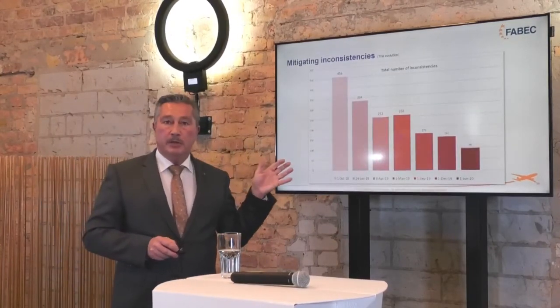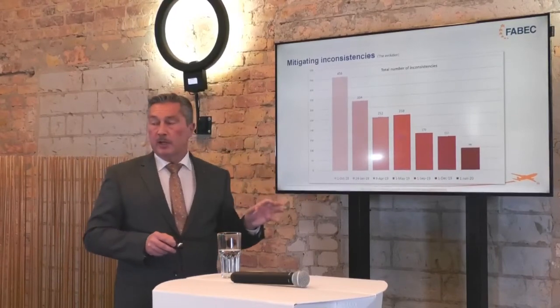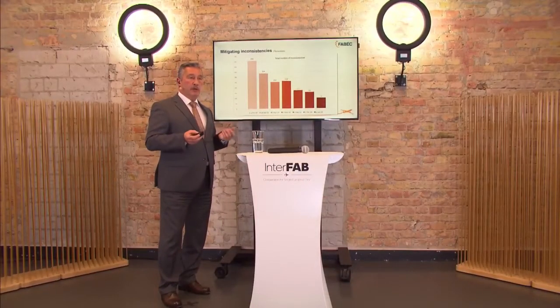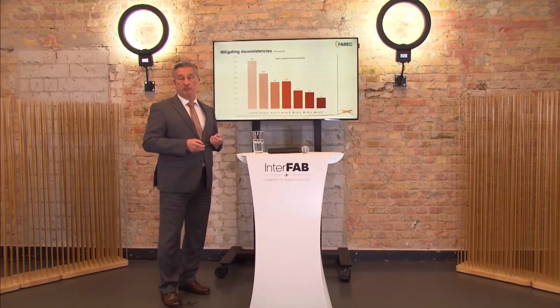Now, the overall development of the mitigation of inconsistencies went really quite well. You can see here the figures, starting from October 2018 until 1st of June 2020. And I think we have a nice graph here, except for that part where, because of a missing rib, data was introduced that in fact created inconsistencies. Okay, they had to be mitigated, and NOTAMs were issued. Things were then back on track, and we continued reducing the number of inconsistencies. The status of June 2020, we're down to 98. Possibly it's even less meanwhile now.